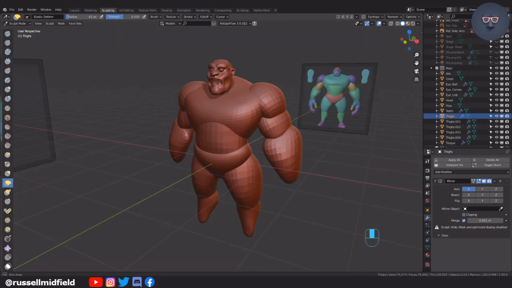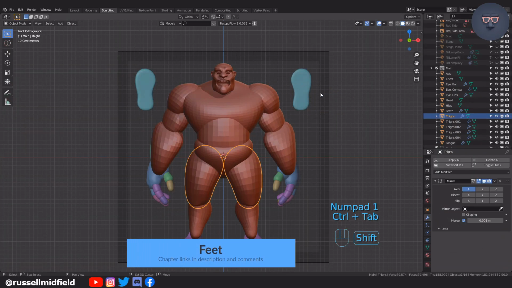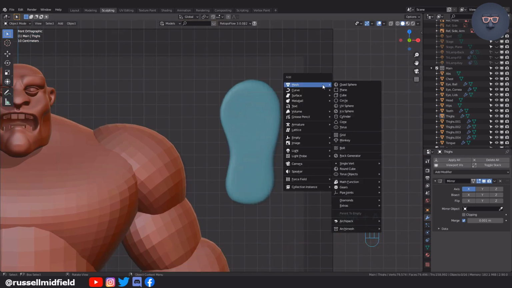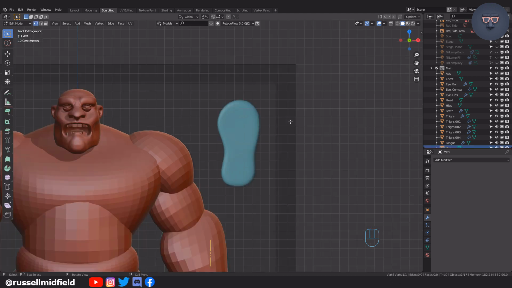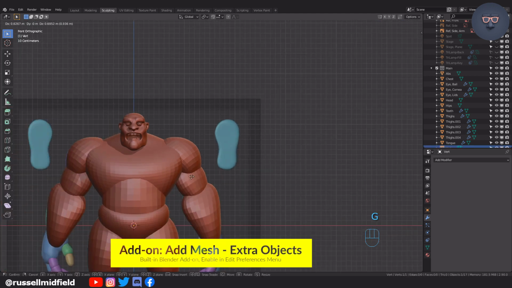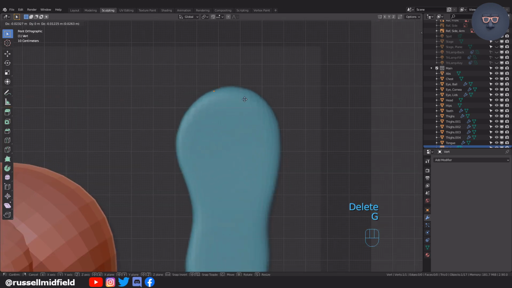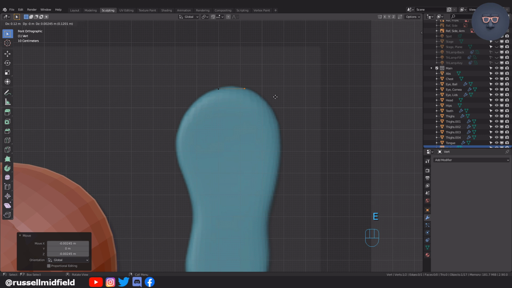Now onto the foot. I've put a shape of a foot on the blueprint to help with this part. Just trace it out by adding a single vertex and then pressing E to extrude all the way around. Make sure you have the same number of vertices on both sides of the foot.